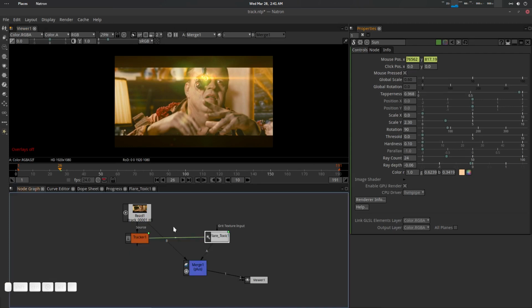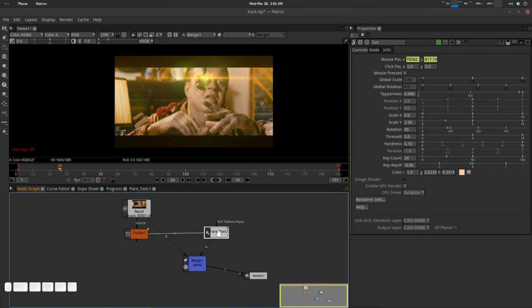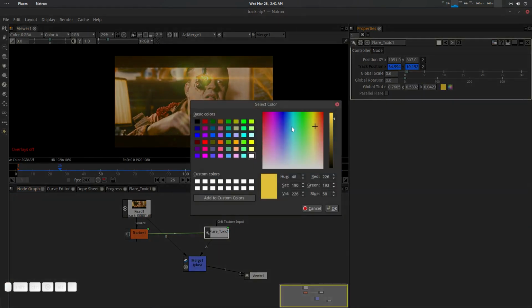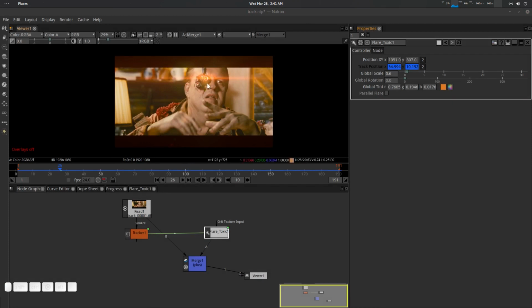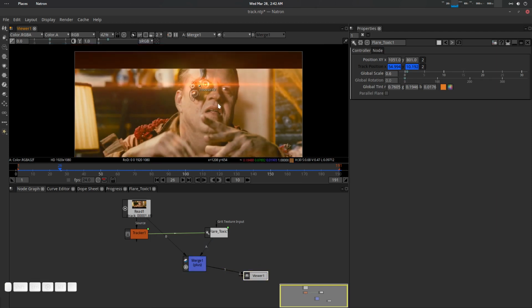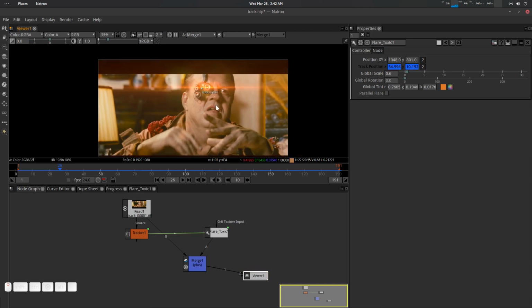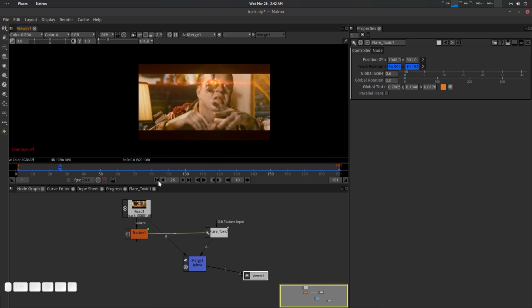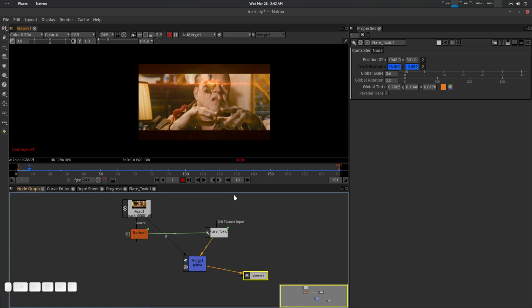Alright, so anyway, so what is this thing? Anyway, so we can use some red flare here. I don't know, it's just like so. Yeah. And people are crazy these days. Why they're crazy, I don't know, man. Anyway, so yeah, so this is lens flare, and here we go.